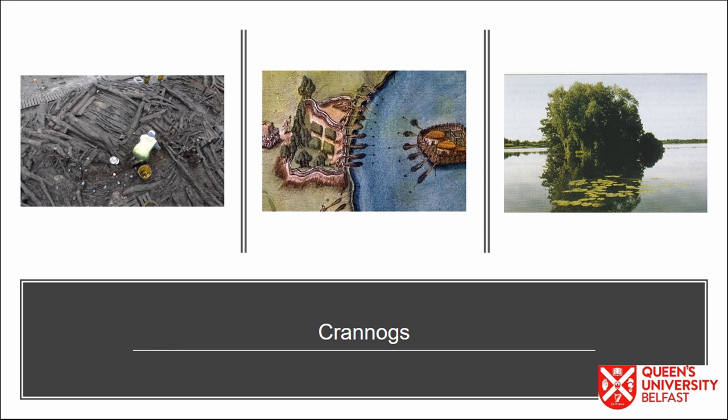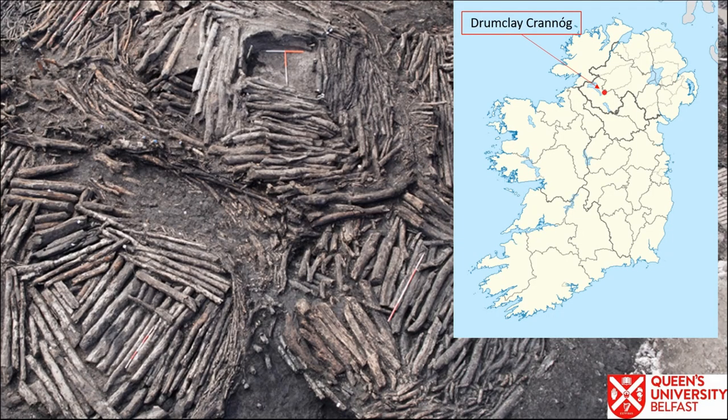However, because only on a very rare occasion do we get to investigate them to any great degree, the majority of this site type appears like the picture on the far right in the landscape. So this brings up issues of availability of timbers and accessibility. Considering this, our understanding of the chronology of crannógs is in reality based on spot dates of available or accessible timbers.